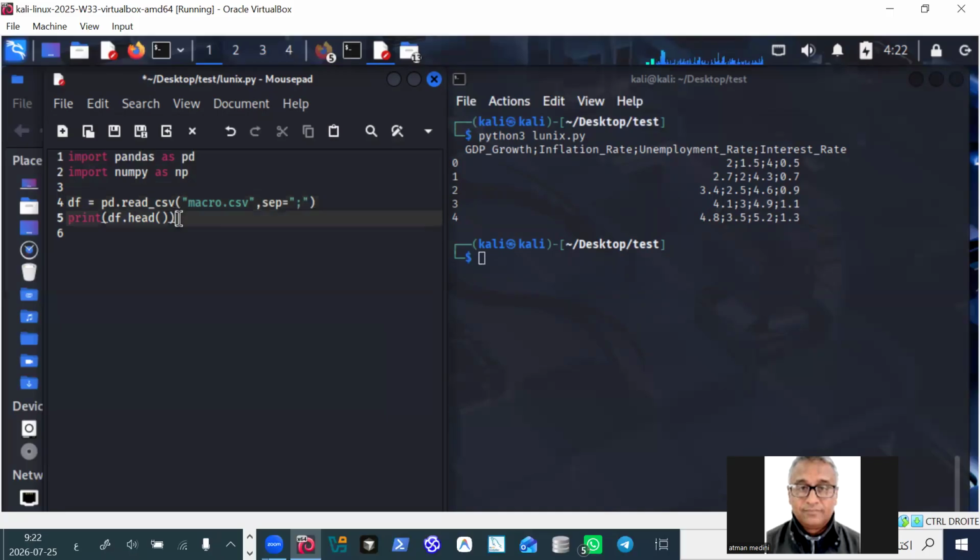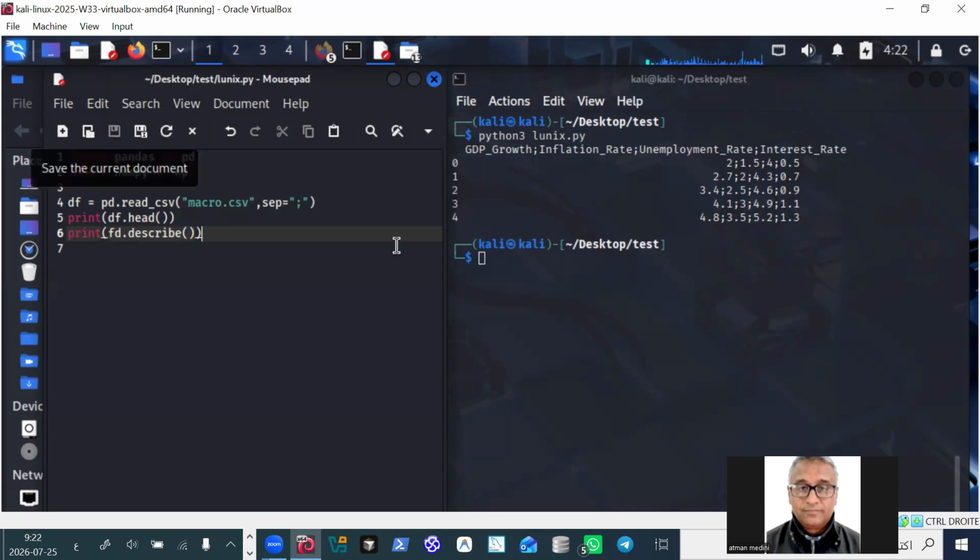Okay, and let's also add another output about the description, df.describe. Okay, don't forget to save.